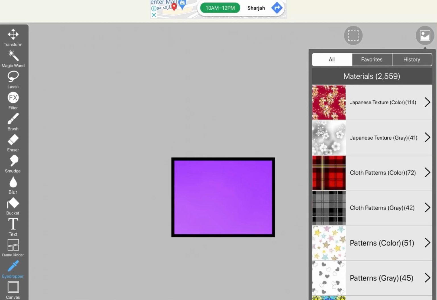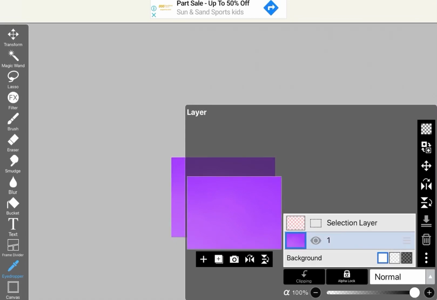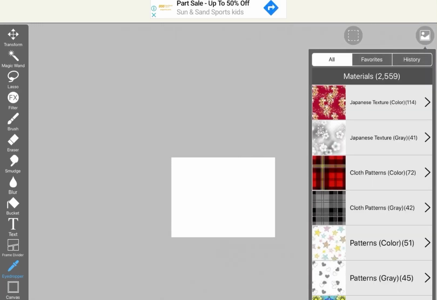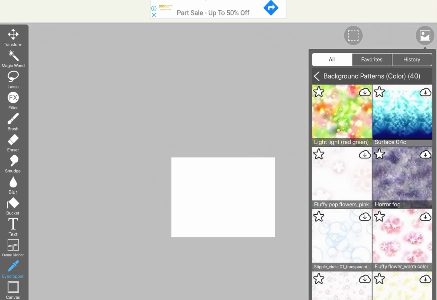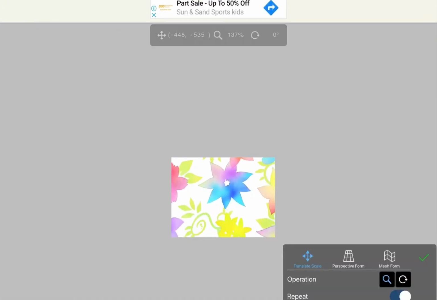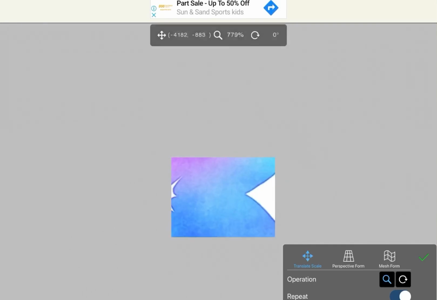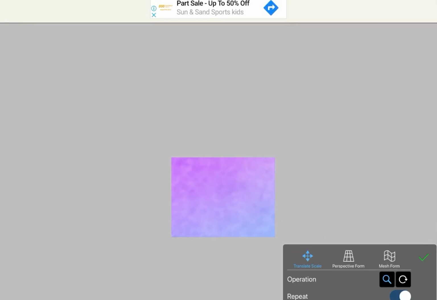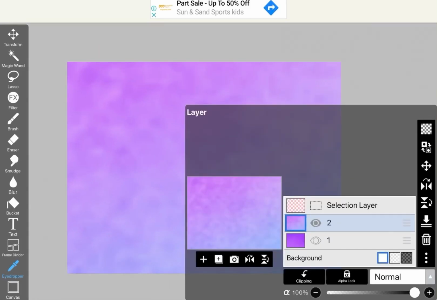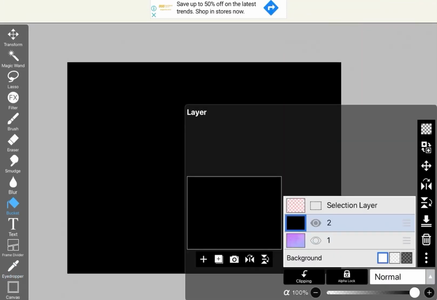Over here at the top corner is where you can find these things. I will demonstrate how I usually use them. They're really cool. So basically you take these and then you go to the background patterns. I love that place. And find the picture I want. I really like the fading over here. Actually, over here, yes. It has a perfect shot of all the colors. And then I put another layer. And then I make this invisible by pressing the eye button. And then you go to bucket, go to black, boom, put that.